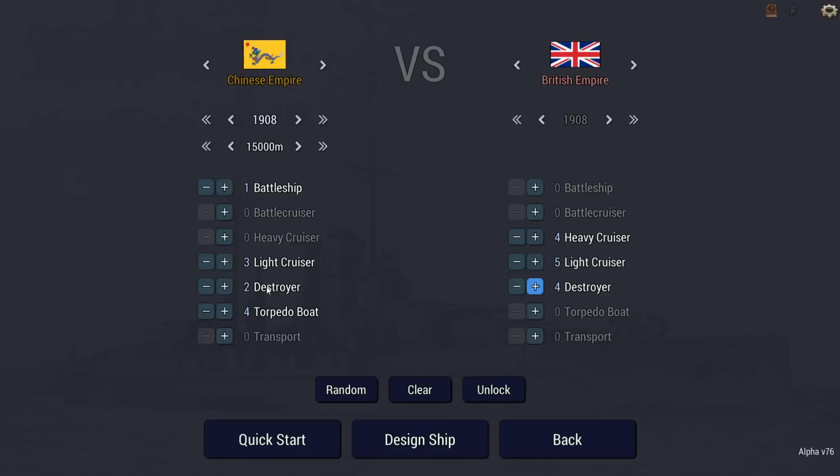Now, one thing about this, he didn't give me a specific year, but the latest year that I can go with and still have torpedo boats is 1908. As soon as you go to 1909, you don't get torpedo boats anymore. You have to go to destroyers. So we're going to go 1908. I think that's still within the spirit of something that's happening after Jutland. You know, we're talking 6 years difference.